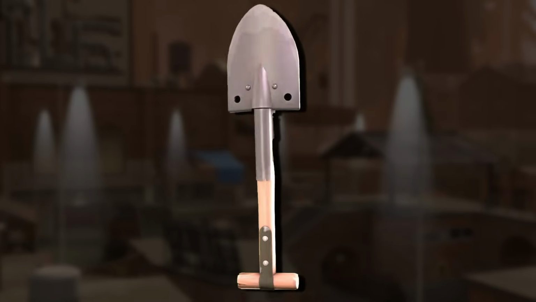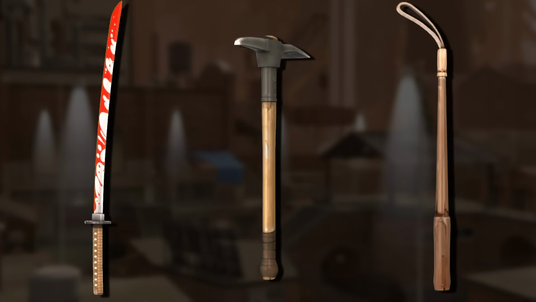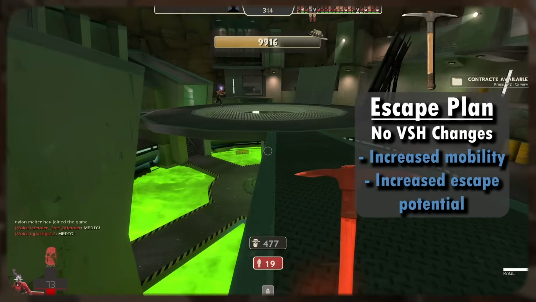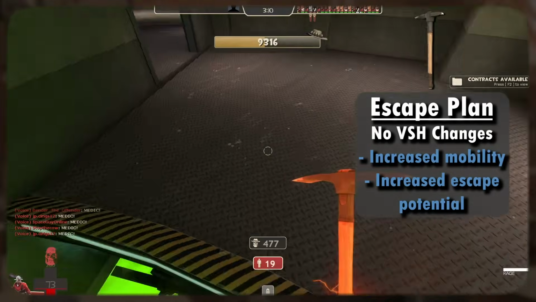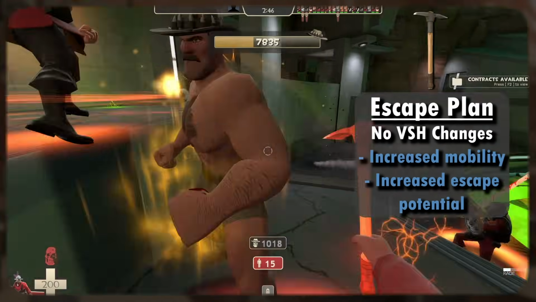Soldier's melees are definitely the most unique in this game mode. They all have a solid niche in Soldier's set, specializing in offense, defense, or support without any real downside, unlike his banners. The escape plan excels at escaping, obviously. Taking too much damage from your own jumps or Saxton can be a death sentence for Soldier, as said before. You end up moving at a snail's pace, all while a cheetah chases you down.